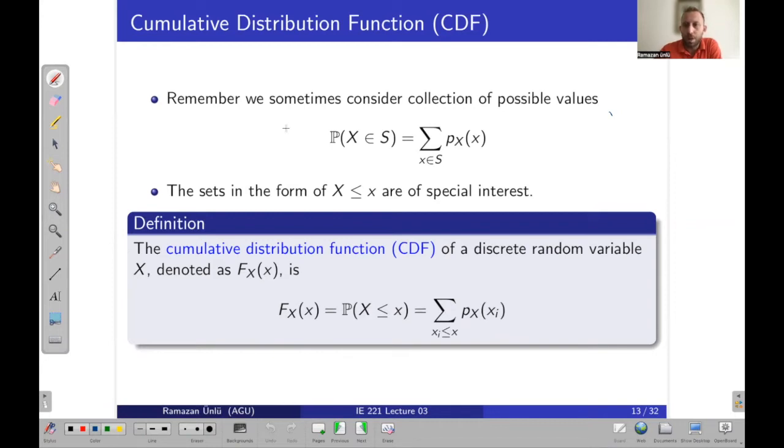So remember the previous part, we covered the PMF, right? The PMF is basically used to calculate the probability of a random variable. So what was the random variable? The random variable is used to associate some subsets to some numbers, right? For example, we gave an example of rolling a die 2 times, and our interest was the sum of them, okay?